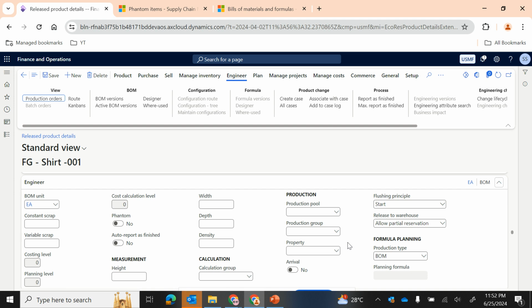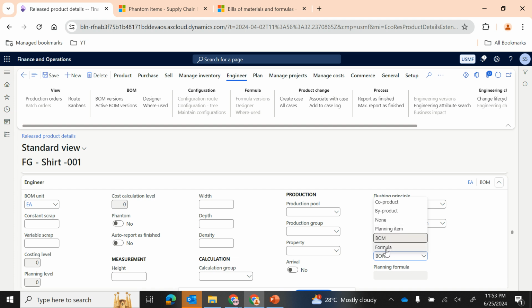We will quickly see what these are, but first we need to understand what a production type is. The item which needs to be part of a production should be created with a type of bill of materials, so the production type should be BOM. It cannot be none. If it is none, it is basically produced by purchasing the material.